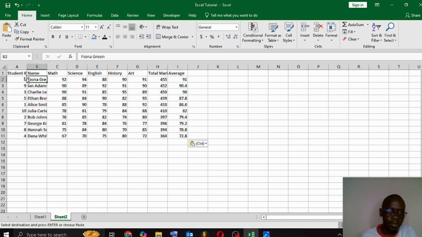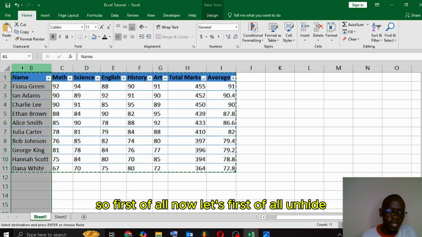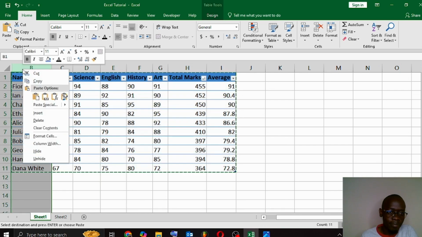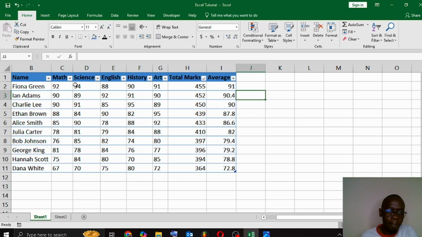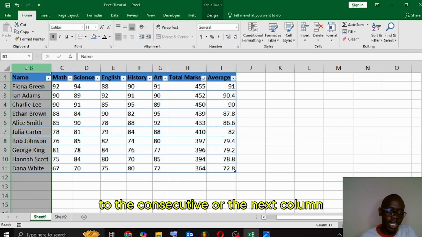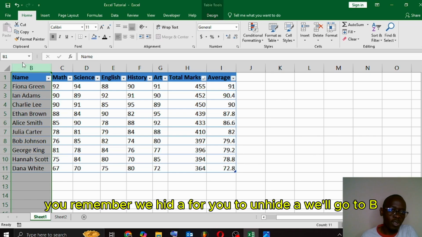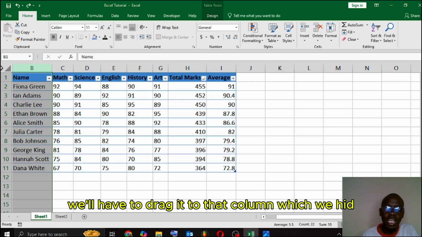Yeah. So first of all, now let's unhide. For you to unhide, you'll go to the next column. You remember we hid A. For you to unhide A, we'll go to B. Basically, we'll have to drag it to that column which we hid.